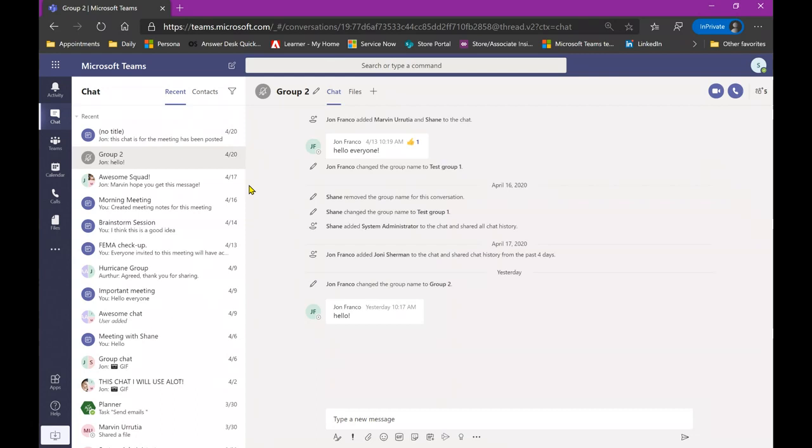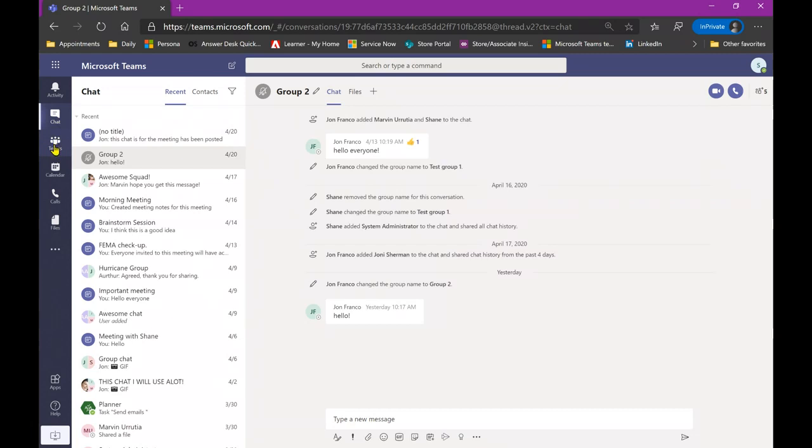So real quick, I just want to go over the user interface of Teams. Over here on the left, you will see our different menu options. Up at the top, we have activity, and that is going to be your notification feed, much like in a social media app or your smartphone. Right here, we have chat. If you are used to Skype for Business or any other kind of communication app, chat is going to function very similarly to that. You can have one-on-one chats as well as group chats.